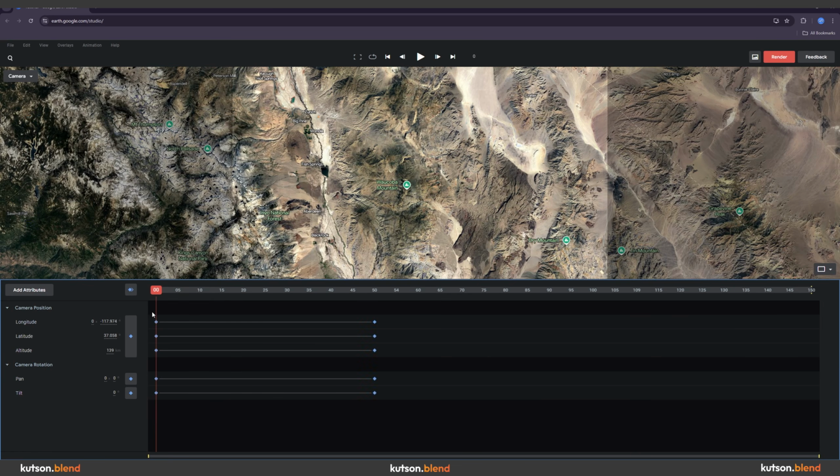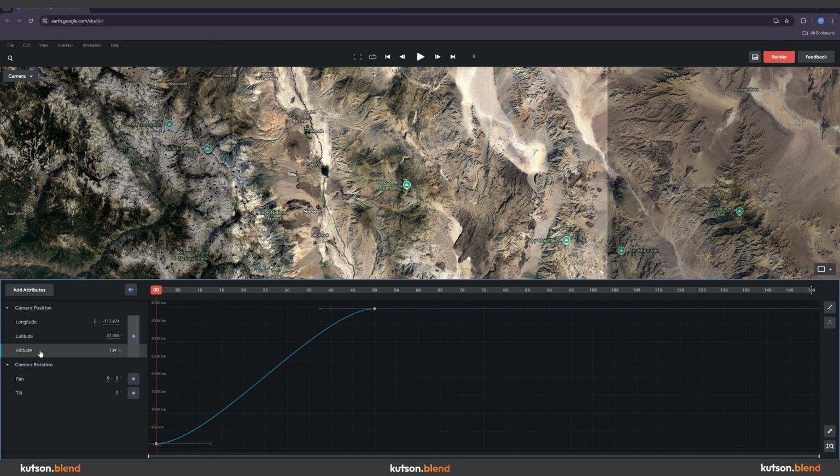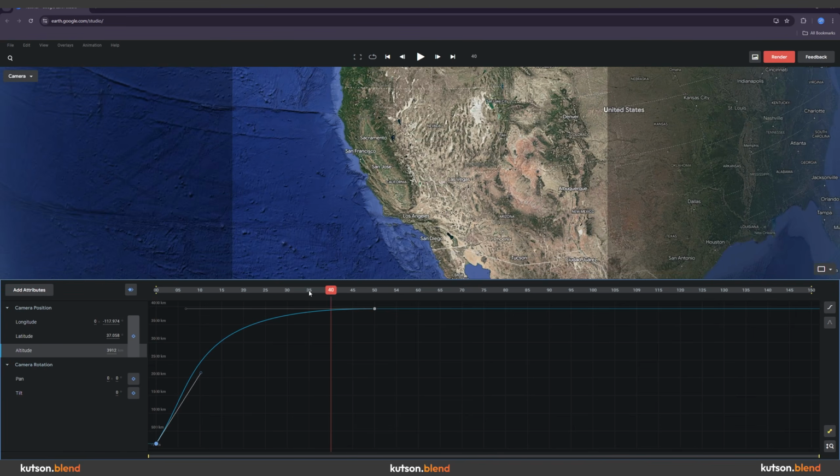Cool. Now select all keyframes, hover your mouse on top of the keyframes, hit your right mouse button and select Easy Ease. Now hover your mouse somewhere here, right mouse button and show value graph. Select altitude and here you can just repeat after me or play around as you want. So I'm gonna pick this handle and with shift to move it only on one axis, move it to the left. And with this handle, I usually play around differently, depends on my needs, but let's do something like this this time. Let's see what we have.